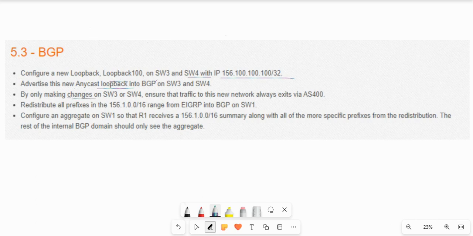We are only allowed to change switch 3 and switch 4, and ensure traffic to this new network always exits via AS400.